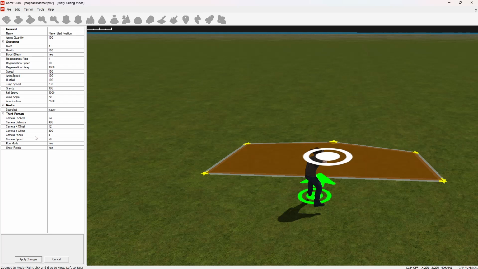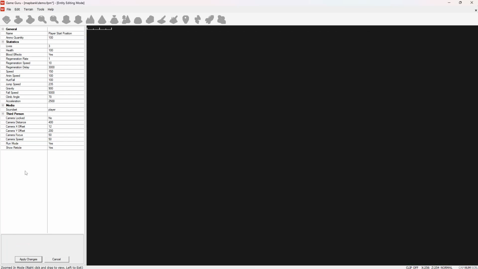Camera focus. So the camera focus is the X angle offset. So let's go 50 just to show you what it does. So now I'm staring right at the ground, can't really see anything. Oh, that's camera speed. Sorry.